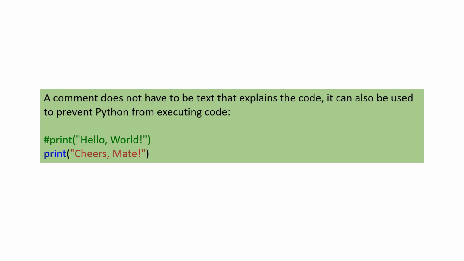And a comment does not have to be text that explains code. It can also be used to prevent Python from executing the code. So this print statement hello world is prevented from execution by adding the hash symbol in front of it. So for this also, comments are used.